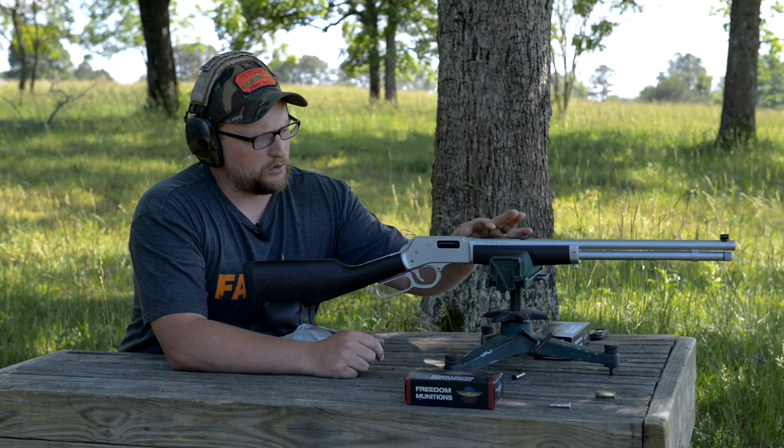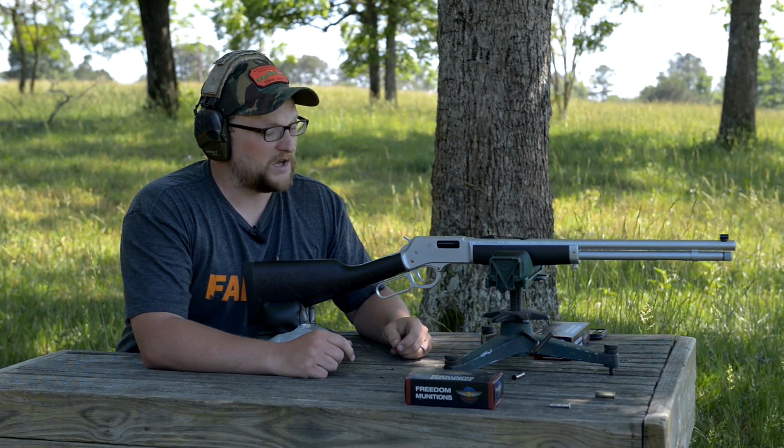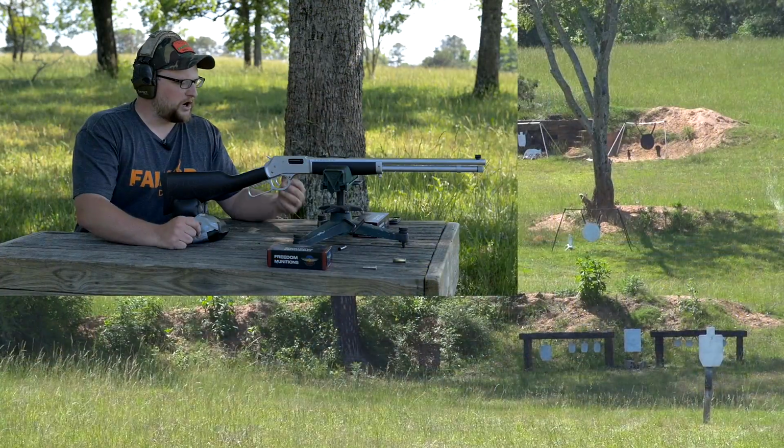I've got these buckhorns kind of bumped up a good bit, actually, about as far as they'll go. You got them bucked up? I've got them bucked up. All right, we're going to try some 100 to 300 yard shots. I don't know what the Freedom's going to do.